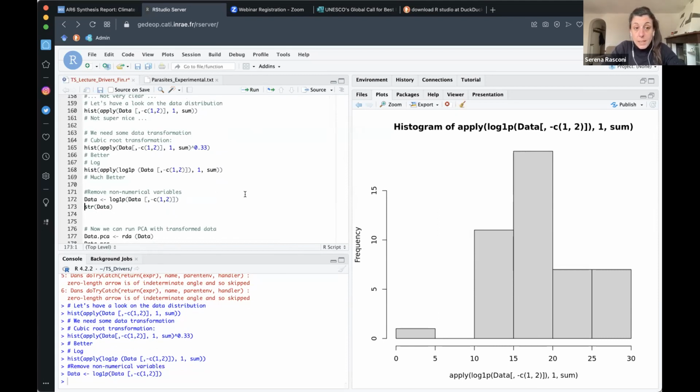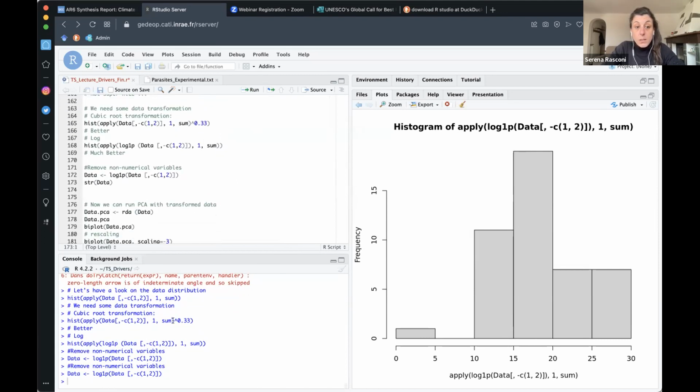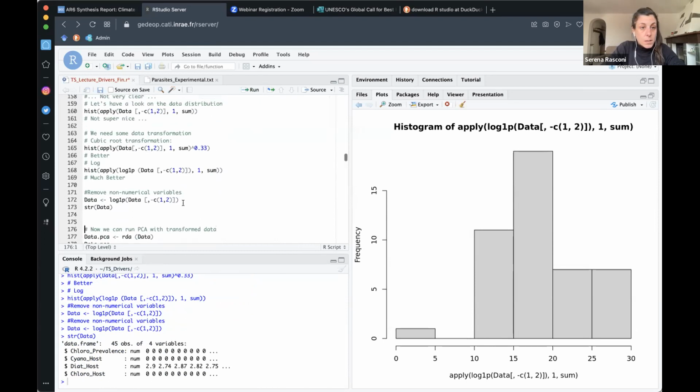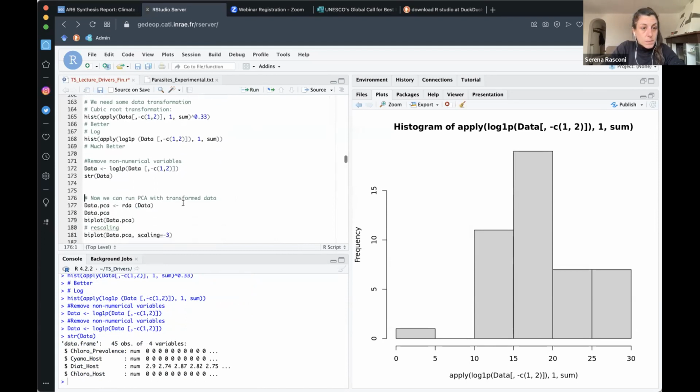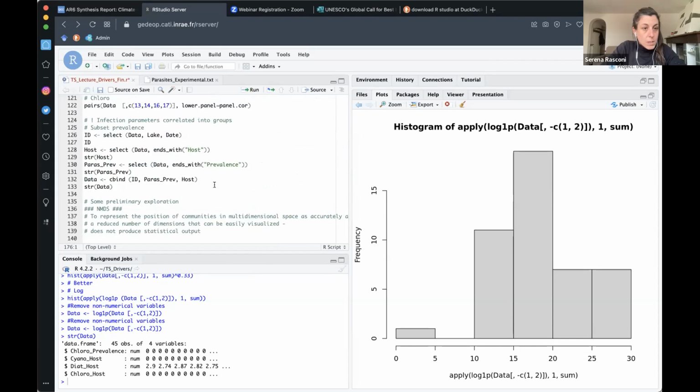And so again, the numerical variables in the data set. Here is our data set. Sorry, I missed some variables.